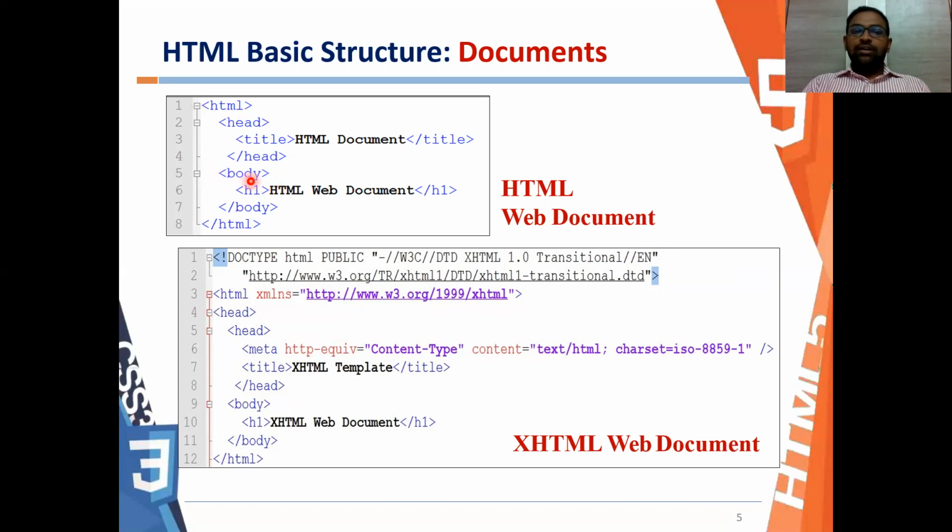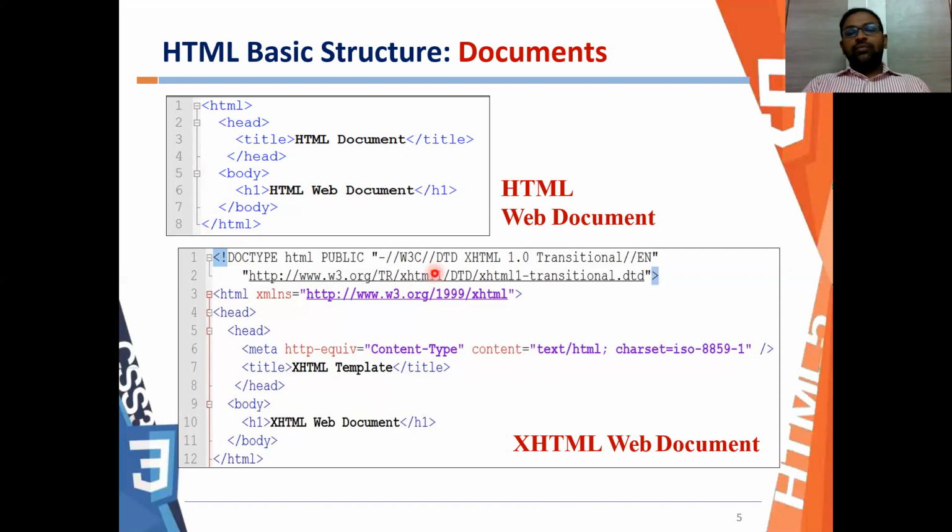So you can see the body tag, and inside that you can see H1, which stands for the heading tag. Here you can give the title, and then you have to close the heading tag. Once you complete all the definition tags, after that you need to close the body tag. So this is the basic structure of any HTML web document.